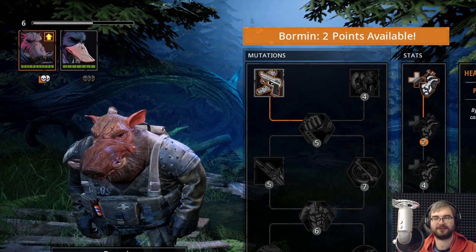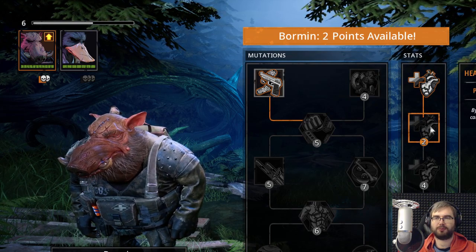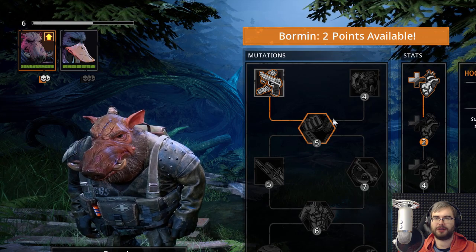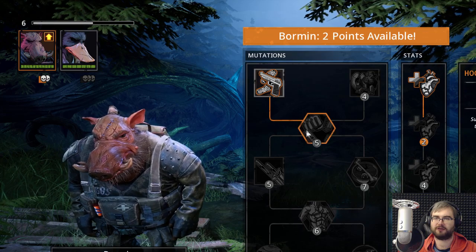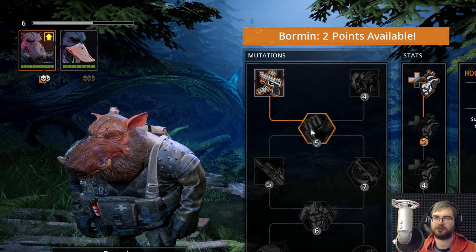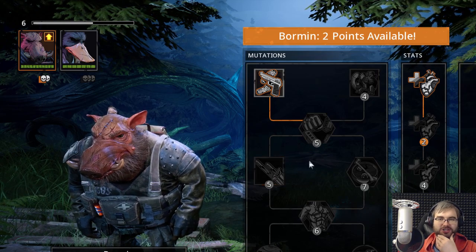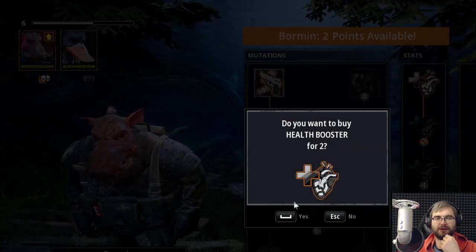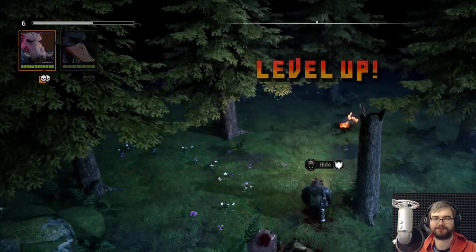Okay. So they do have different stat boosts. 2 points. Do I want to buy more health or do I just want to wait and buy Hog Rush or Joker? Draw enemy attention to yourself and destroy covers. Knock out enemies for one turn. That's a tough decision. You know what? Okay, for now, let's go for more health because the last encounter was quite tough, right?